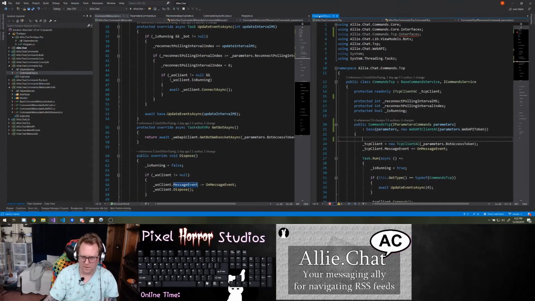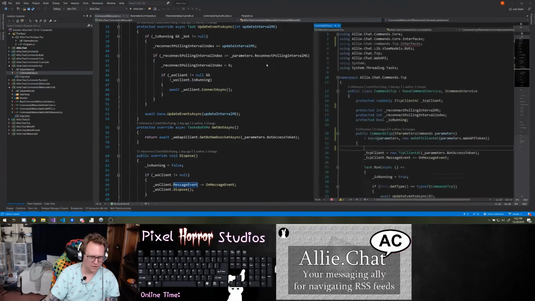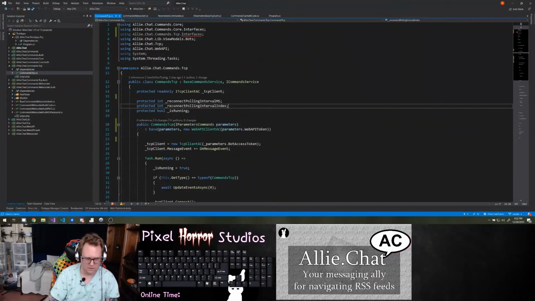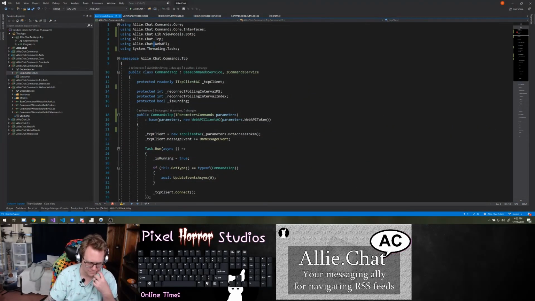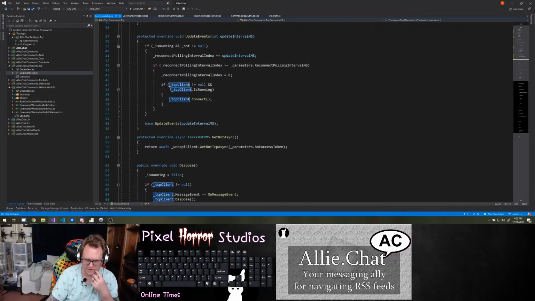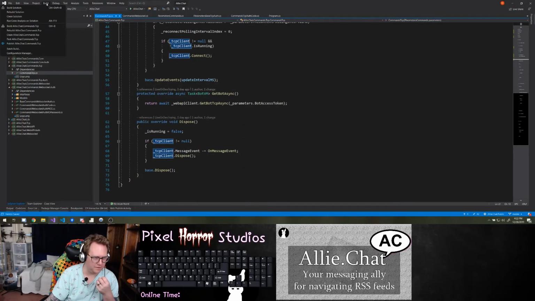Okay, that looks right. So now we're going to look at our commands TCP here. That looks right. And we'll rebuild it.